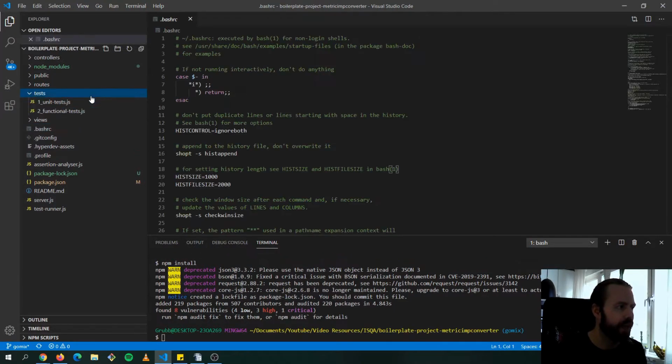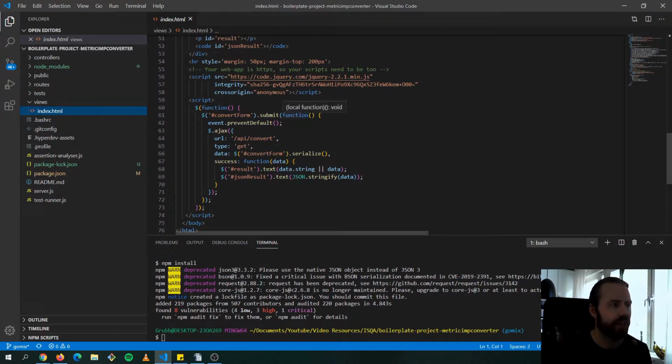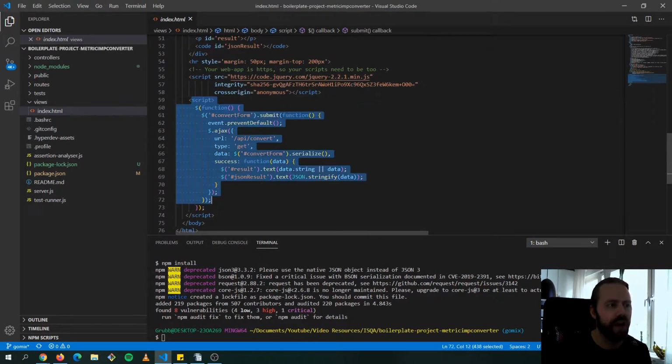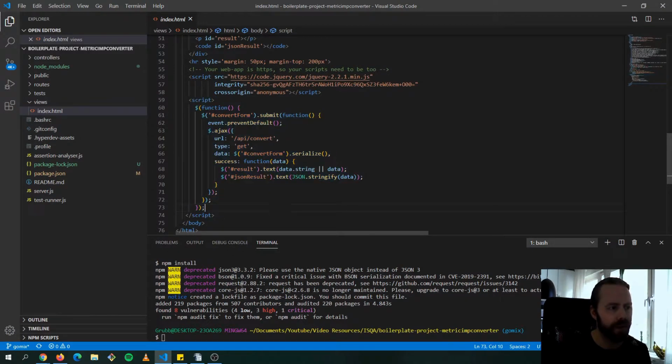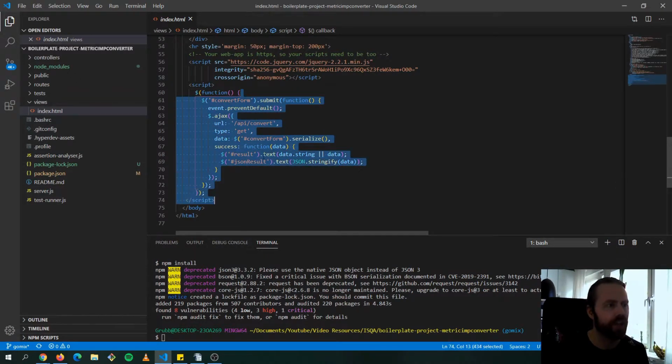We don't have to. We can, however, have a look at this HTML file, because as I said in the introduction video, there is an Ajax call happening here, and this one is good to just have a look at what it's doing, why it's happening, and that's basically it. We don't really have to care more about this one. It's not that important, but it's good to know that it's here. This is what's going to be called when we hit the submit button, when we try to convert kilometers to miles or whatever. Then this one is going to get called through Ajax.